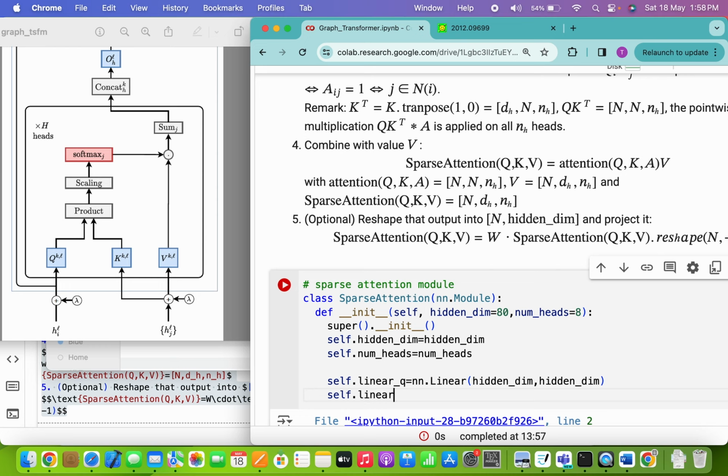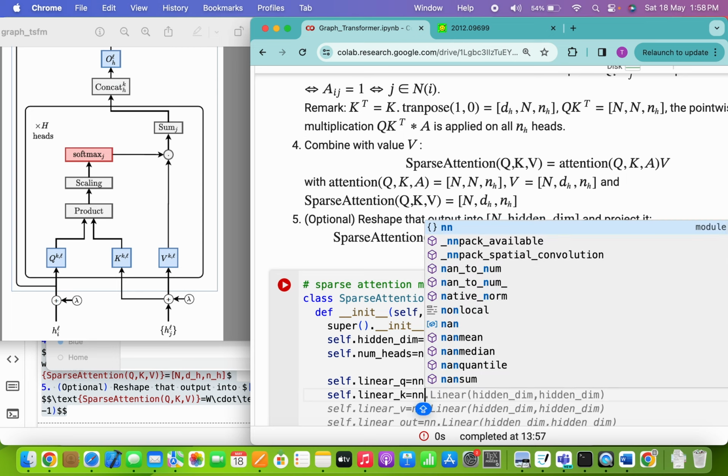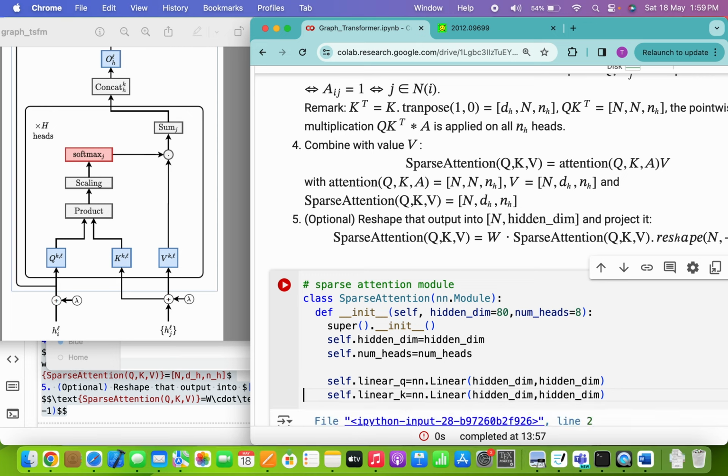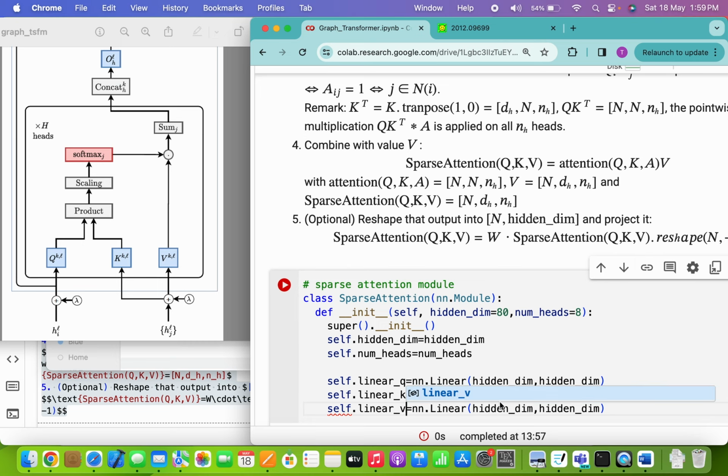And the same way we have linear k, and then nn.Linear. I will just make a copy for the value.